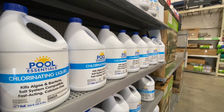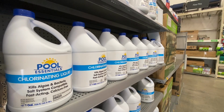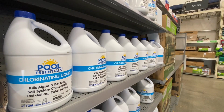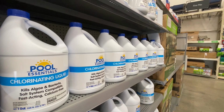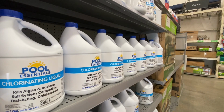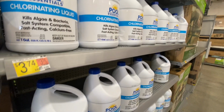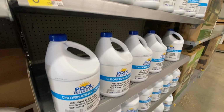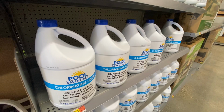But in the meantime, if you're just getting started and you don't need 100 gallons at a time in big tanks from the plant, this will work, because I used it for years back when I was doing my batch mixing. Like I said, it's a lot of trouble, but it will get the job done, and it will get a nice check in your hand. This stuff is phenomenal.